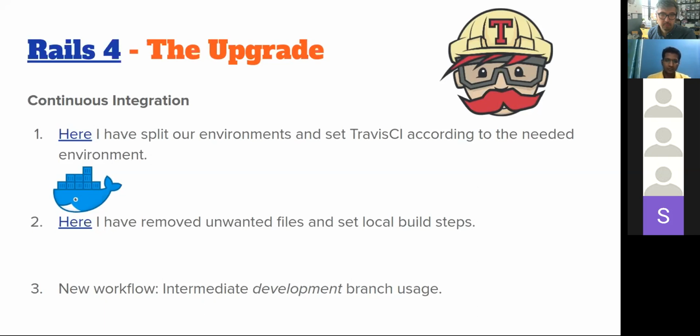I had some links on the presentation as well, so you can see them as I'm speaking. I had the links for the PRs, and a nice thing that I scheduled with my mentors was a new workflow. Previously I was opening PRs to the main branch. Since we were taking too long to get my PRs closed, and since my project is one where one feature depends on another, right? For example, Rails 5 depends on Rails 4 to be set up.